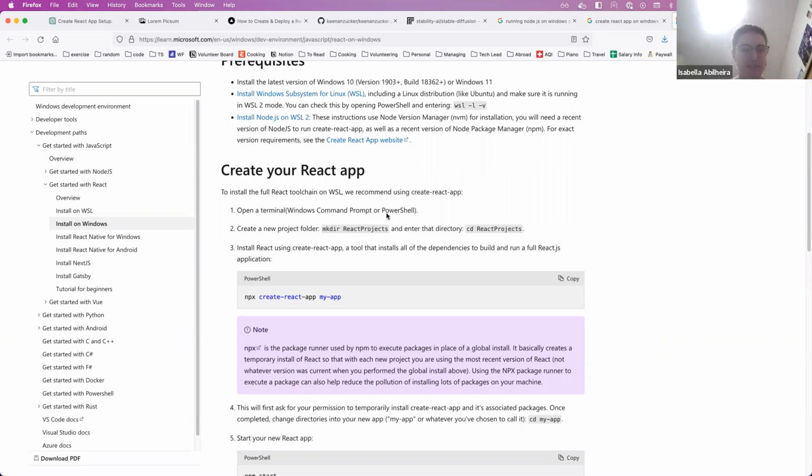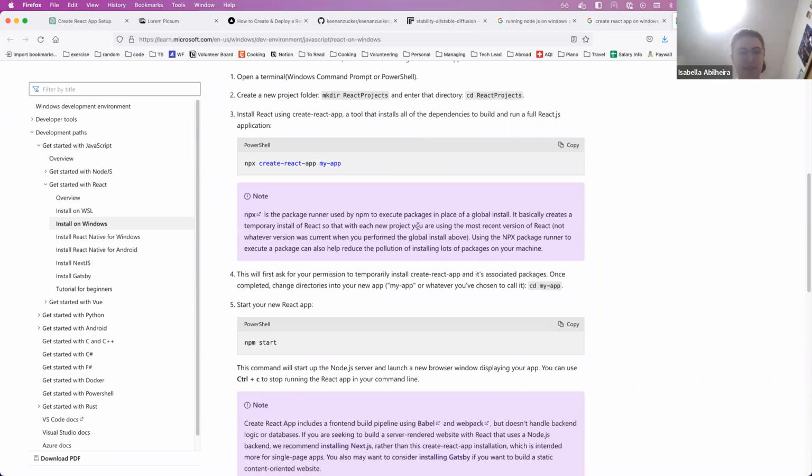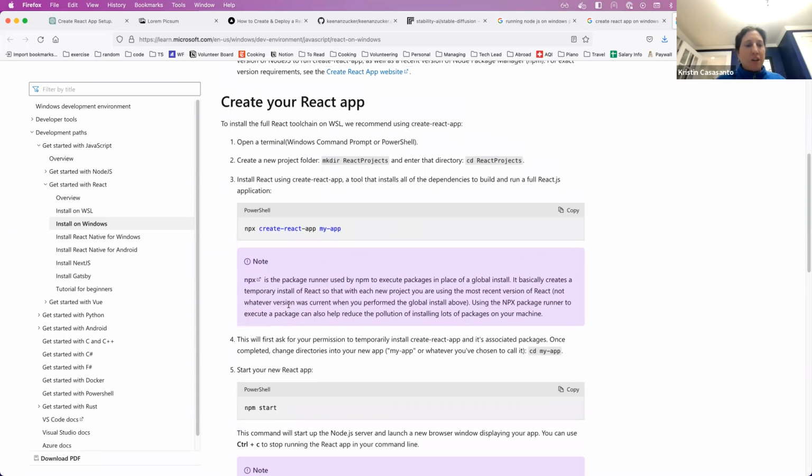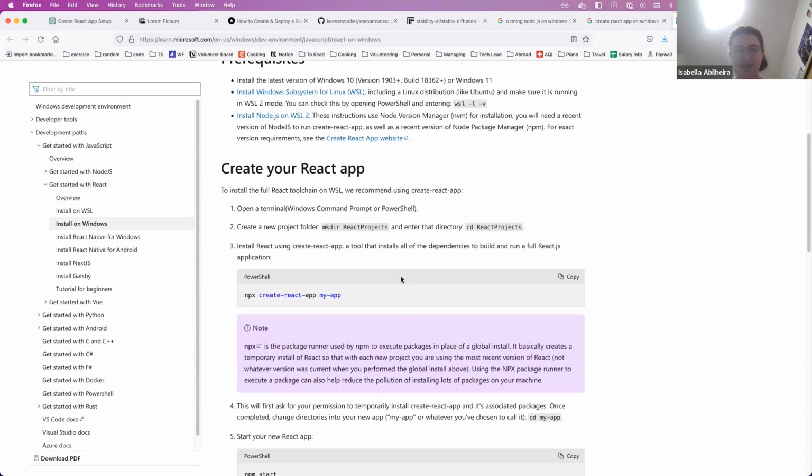Windows PowerShell or Windows command prompt maybe. You type command prompt on the lower left of your Windows toolbar and it should come up. Yes, I've got it now. Let's see.